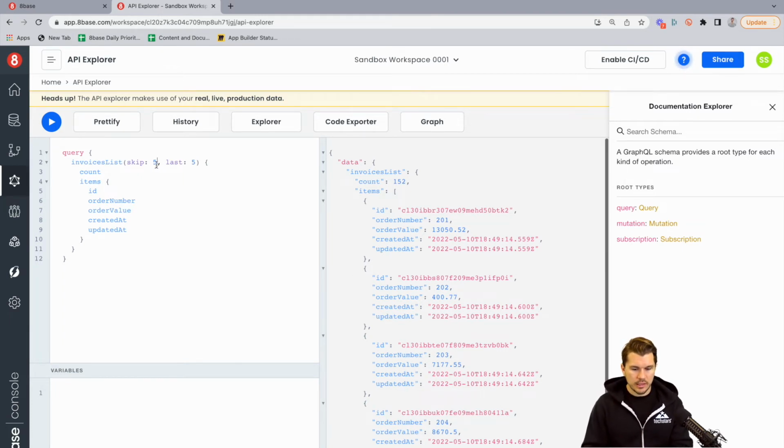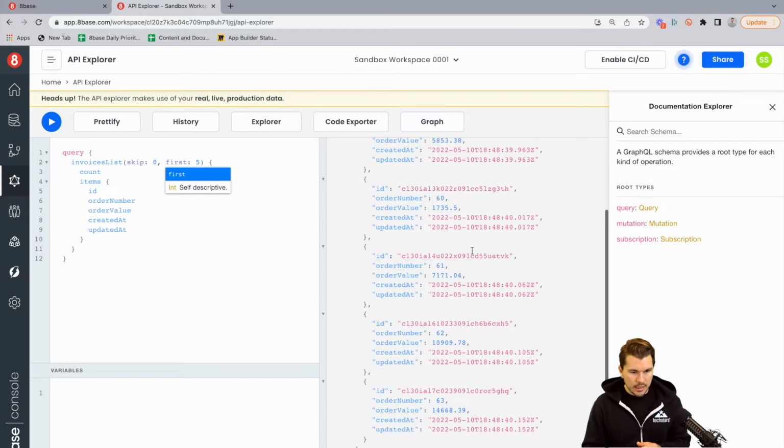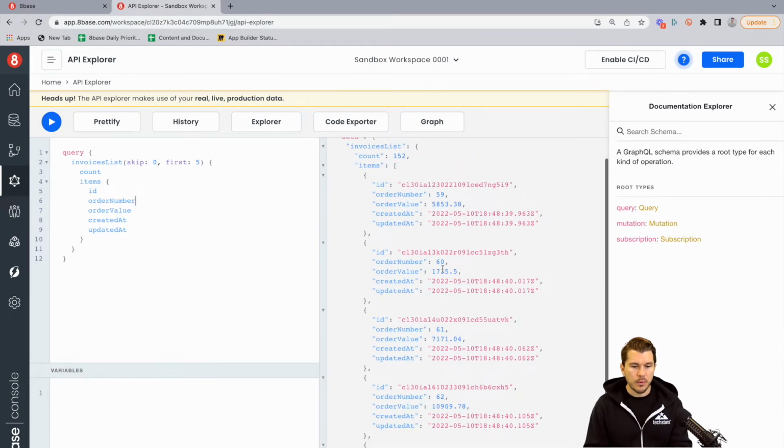Now I'm just going to return this back to skip 0 first. Run that. So now we actually have another strategy by which you can paginate. And that is by using the before or after argument. So here we can see that we are getting back this list of 5 records, right?